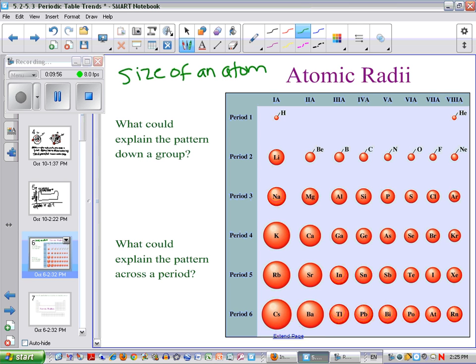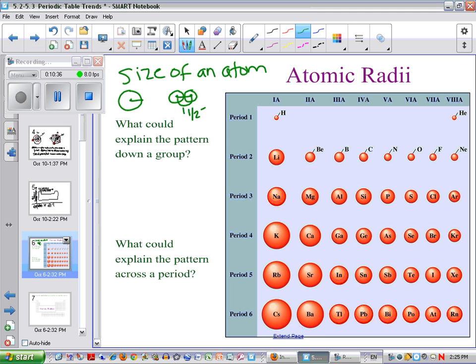And actually, it's kind of neat how they measure this, because atoms are so small, you can't just get out a ruler and be like, oh, from here to there, that's the radius of an atom. What they do is they take elements that are bonded to themselves, like, for example, all of our diatomics, hydrogen, neon, nitrogen, oxygen, fluorine, chlorine, bromine, and iodine, and they bond them to themselves, and they say, okay, here's one nucleus, here's the other nucleus, and that distance divided by half will be the radius of each one. So it's kind of neat how they do it. They don't actually just measure it, but basically atomic radii is the size of the atom.